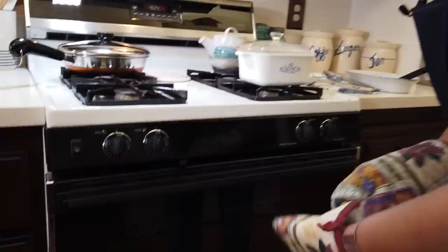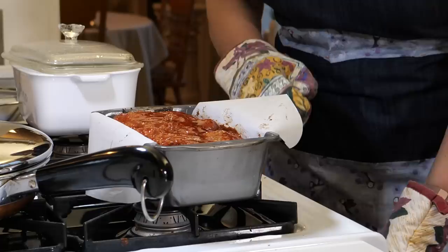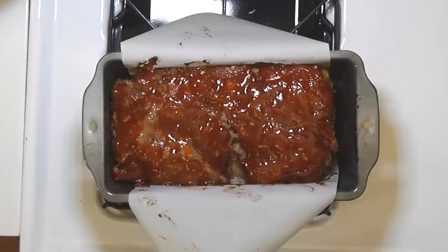55 minutes have gone by. Let's pull this meatloaf out of the oven. I actually found my oven mitts, finally. So, whoa. There you go. Wow, it's split down the middle. I wonder if that's a good or a bad thing. I don't know. It smells amazing. We had almost no shrinkage because it's 90% lean. So we are going to let it sit for 8 to 10 minutes, and then we are going to slice it up and have dinner.